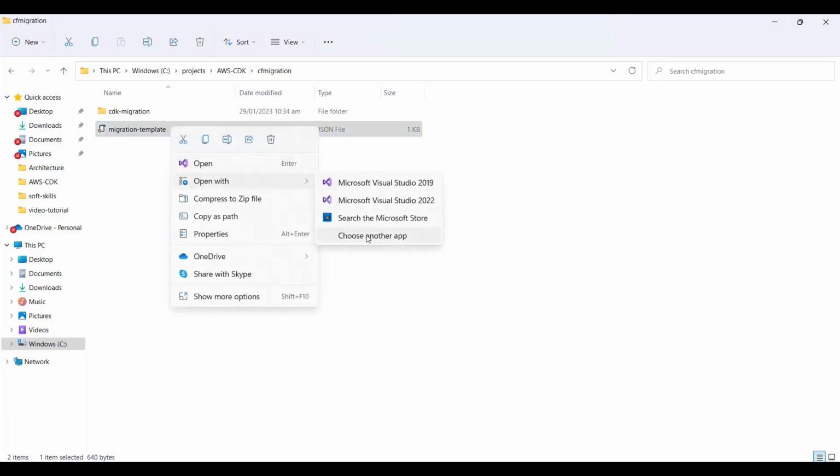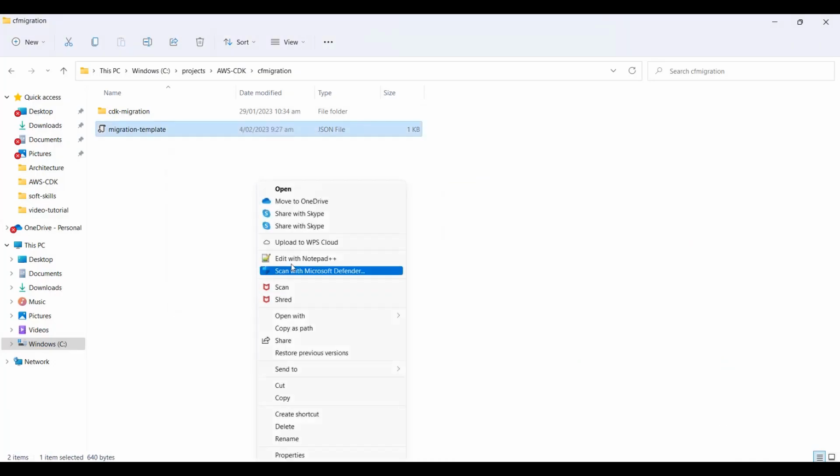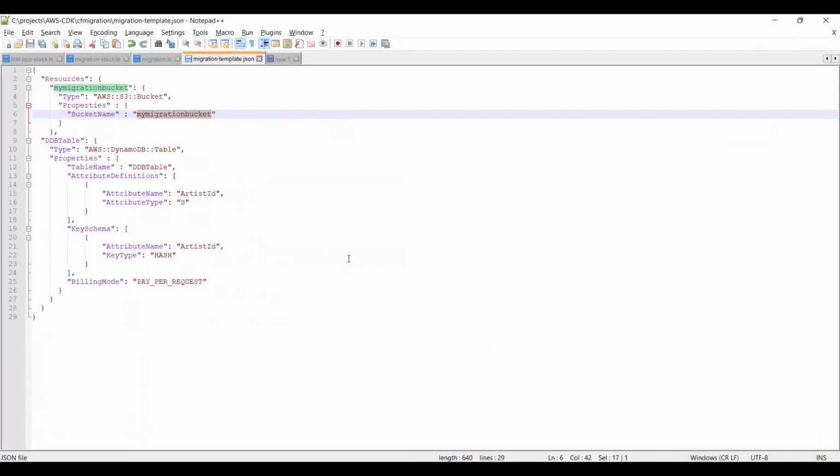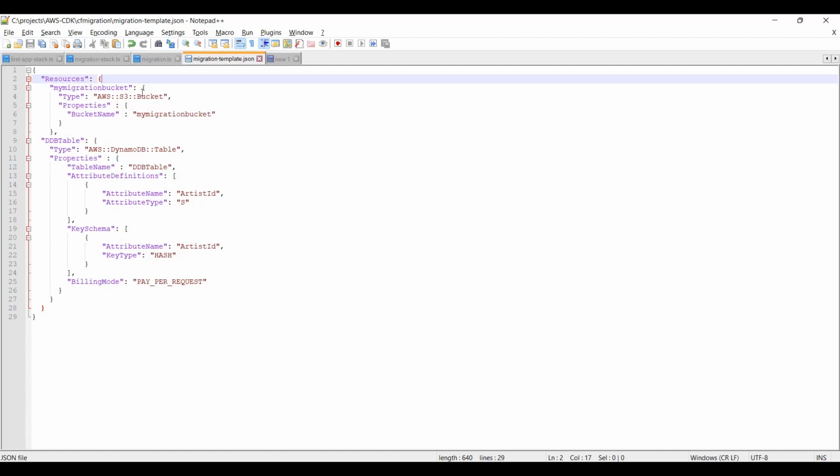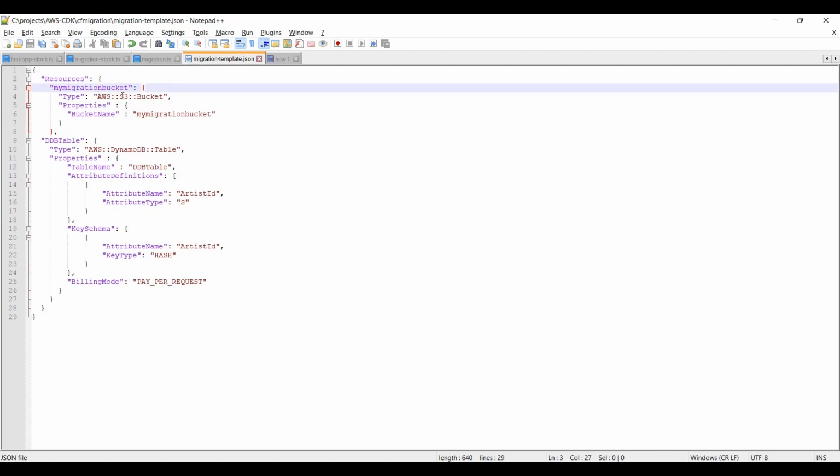I'm going to show you this one. In this, I have created an S3 bucket, the migration bucket, and the name I have given is the same as the logical resource ID. So its bucket name is my migration bucket.